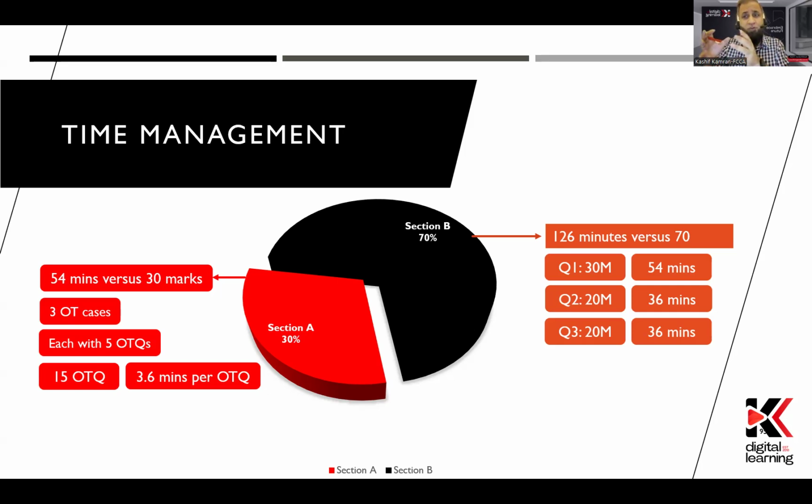And then come to those areas which you don't know or you struggled at the first time to understand what the examining team is asking. So you need to prioritize the paper into two parts. Priority one, do the things you know the best. Priority two, do things where you struggled. In that way, you are maximizing your prospects of passing. But everything, whether priority one or priority two, has to be done within the time management.